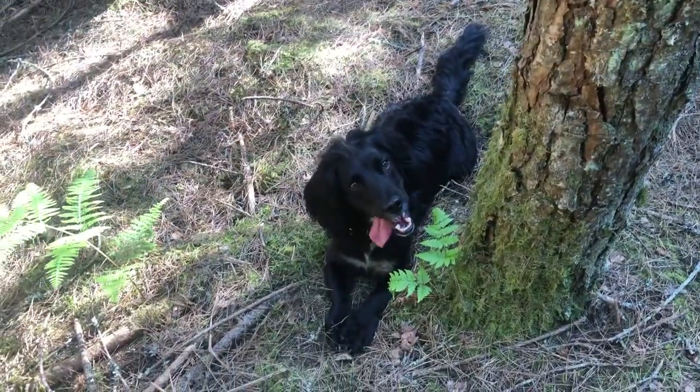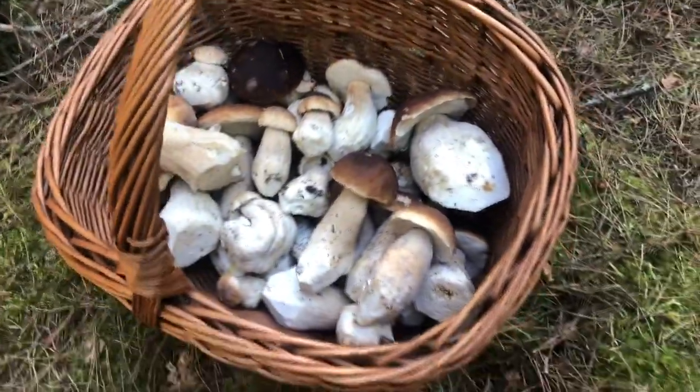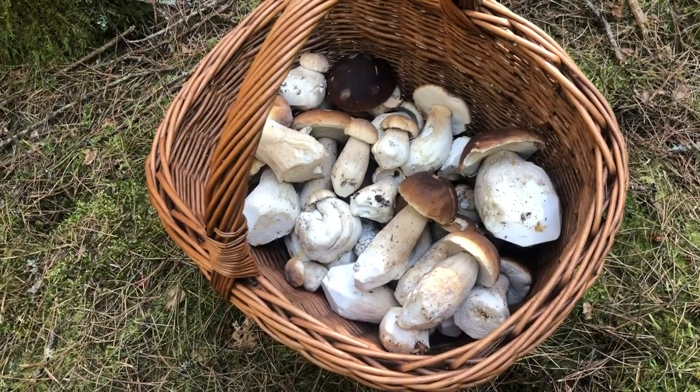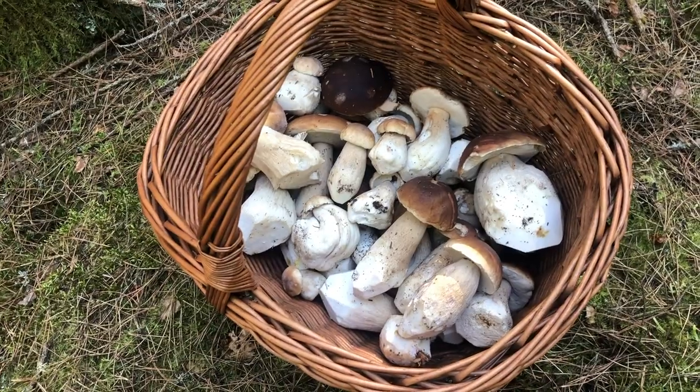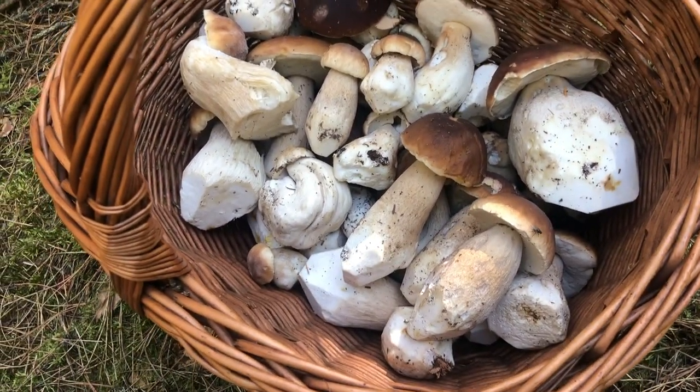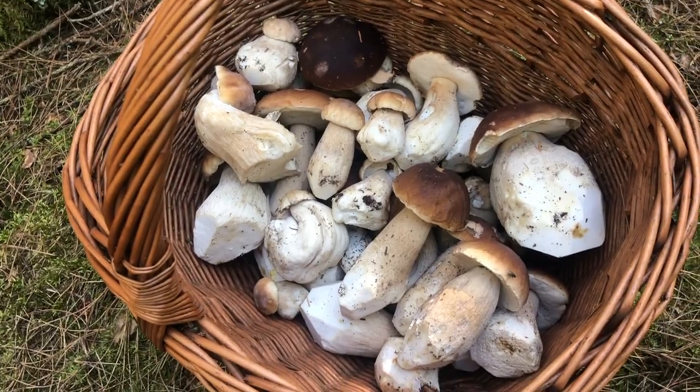Good doggie. So here's the haul — must be a couple of kilos, it's about half a basket which is what I wanted. I'm actually quite surprised to find them this early — they've never been here this early before, but I saw a post online on the forum saying there were some in Scotland, and here they are. I'm really really chuffed with that — I'll be able to dry those and keep them for the rest of the year. Thanks for joining Jack and I on a Dirty Secrets of Scotland — Dirty Wee Secrets episode. These are just the short bonus videos during the week, not full treasure hunting videos. Thanks for joining us.